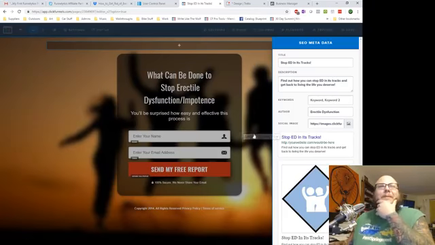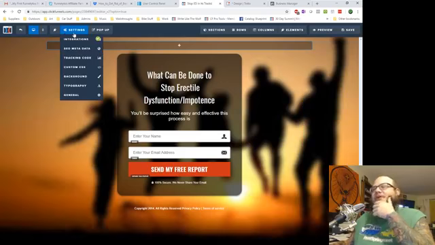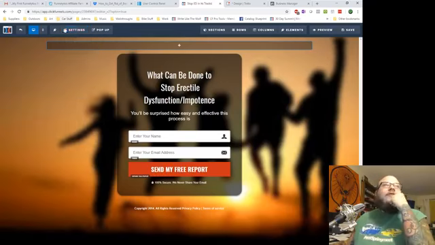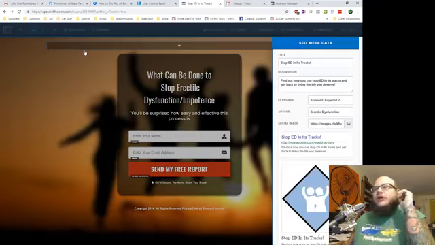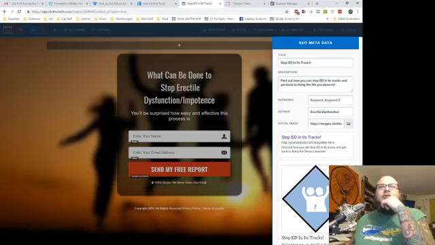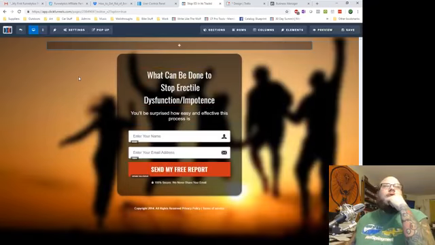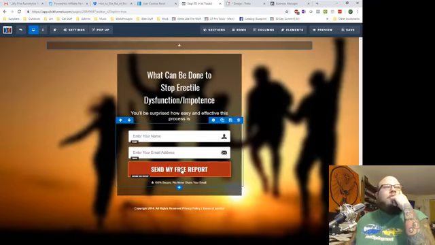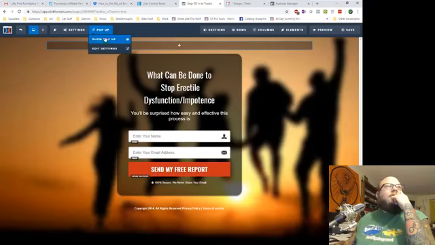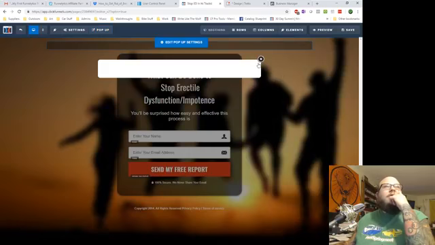Alright, so that's the SEO metadata. That's what's going to show up whenever you share the URL with someone. So I just made the title of the page, description. So this is what it'll look like if you were to share it on Facebook or something. And then this says it opens a pop-up. So that should just submit the page. Let me take a look at the pop-up.